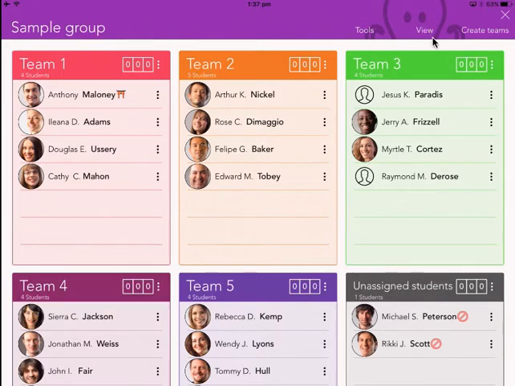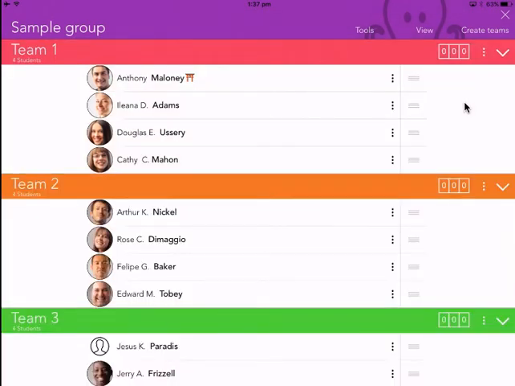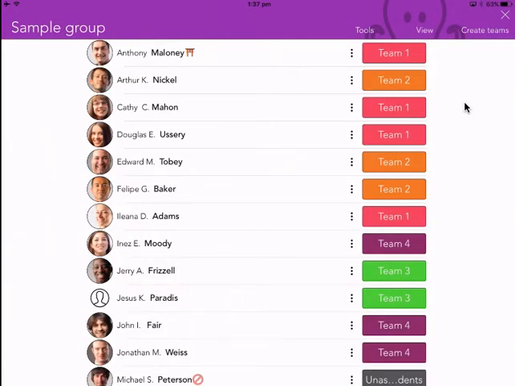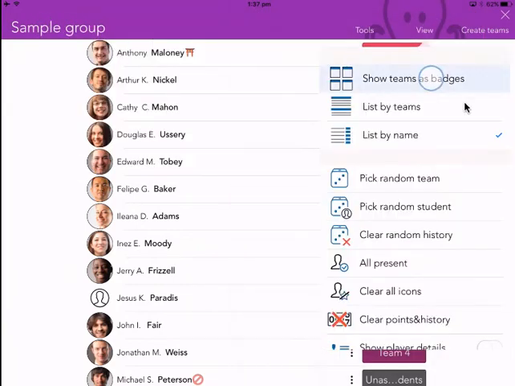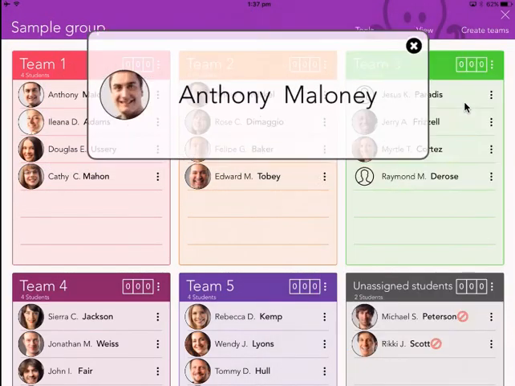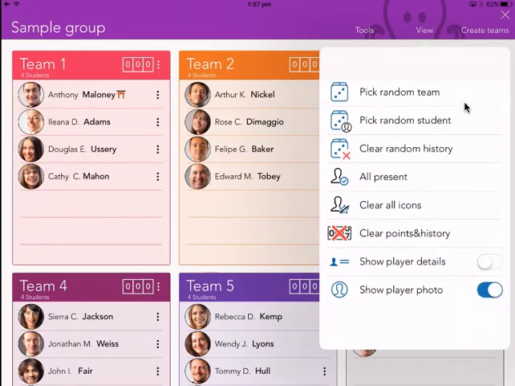Now, there's also a couple of different ways that you can view teams. So if I click view in the top, I can list like so and show my teams there and the people in them. I could also list by name, so I can then maybe get this out to a group and they could see what teams they belong in. I can also pick a random student. Oops, let me go back to that and go pick random team. There we go. Or pick a random student. There's our random student. And all these other options in here also enable us to showcase different aspects of the teams that we've got.